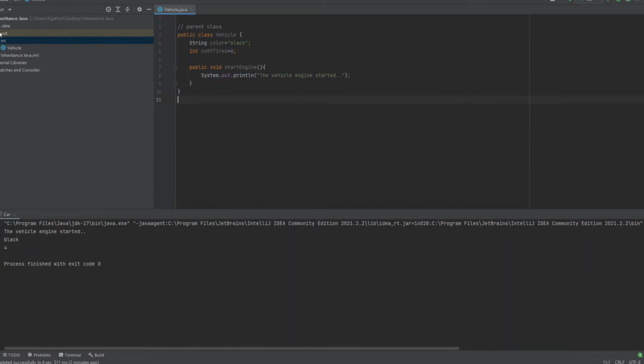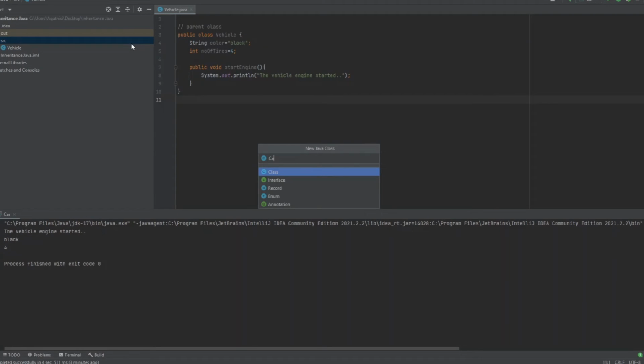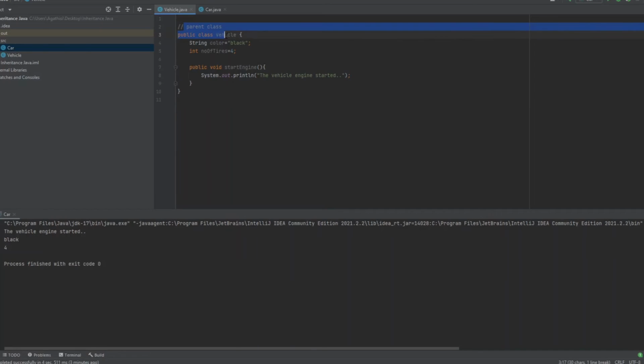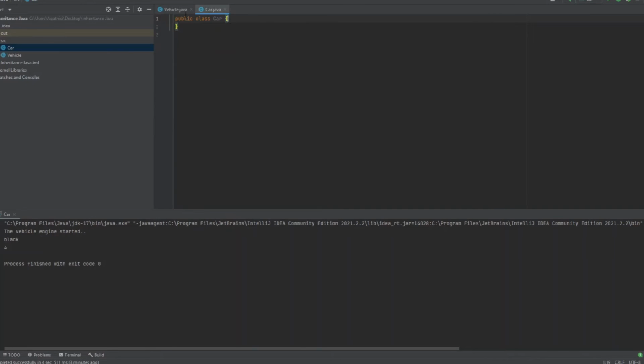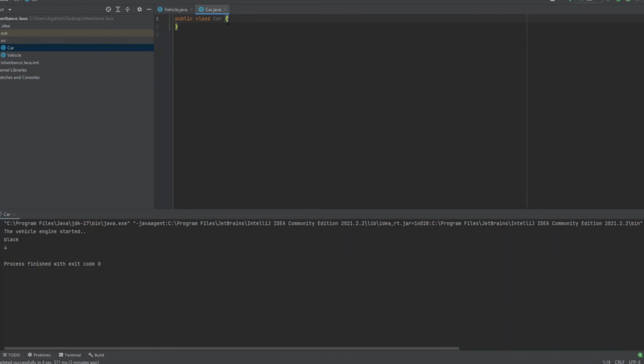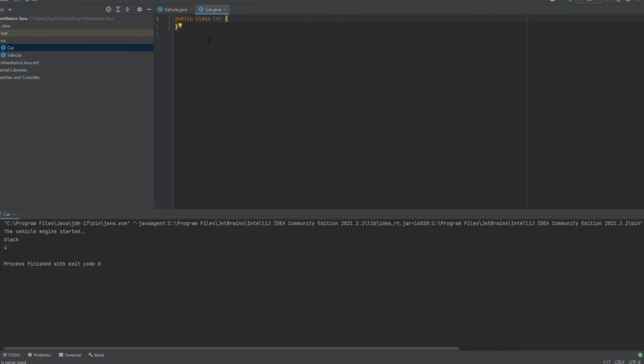Okay, then let me create another class named car, and now you can understand this car is a subclass of the parent class vehicle. So if I need to implement those attributes and methods in the car class also, normally or in the procedural way, what I can do is implementing all those class attributes and methods inside this car class.